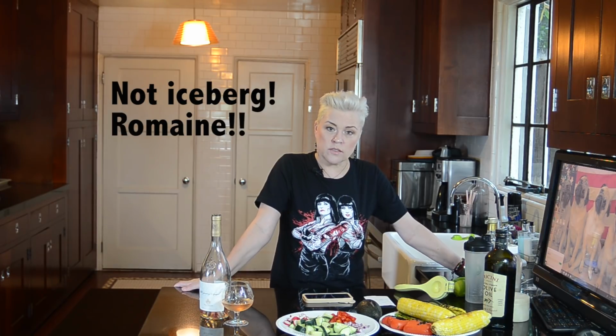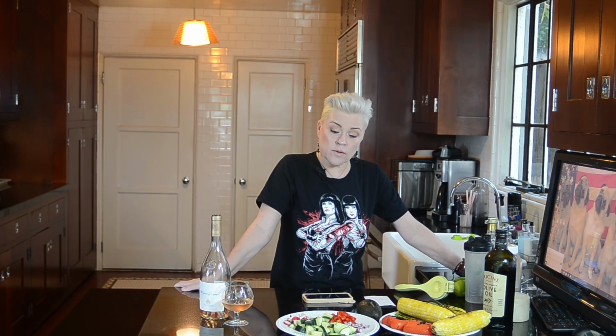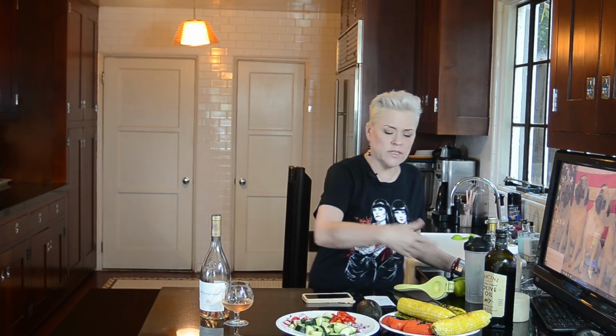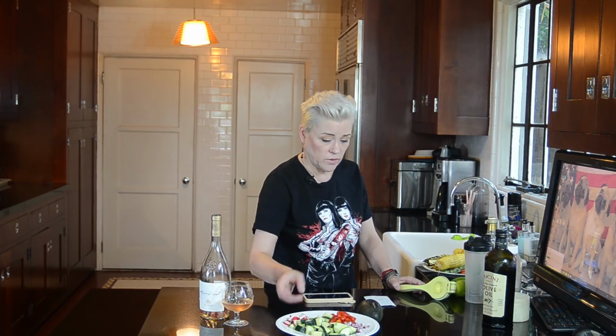For the lettuce, I like to use arugula, or a combination of arugula and iceberg. You could use watercress, you could use butter, you could use a combination, you could use mixed field greens, any kind of greens that you prefer or have around. And then you could also add any kind of protein you want, whether that be Beyond Meat chicken strips, or garbanzo beans, or black beans, or if you eat fish, you could add salmon. If you eat meat, I suppose you could add chicken and that kind of thing. But this salad does not need those things to be awesome.